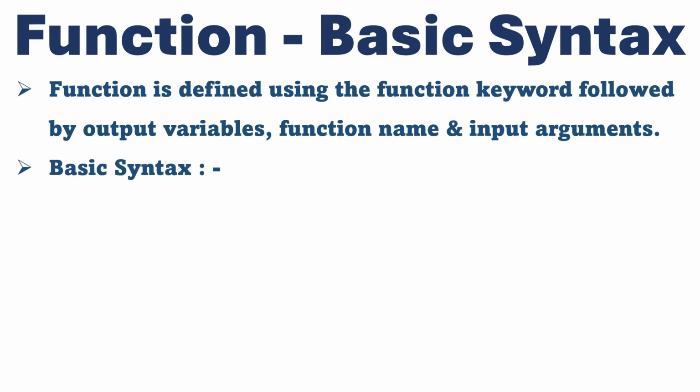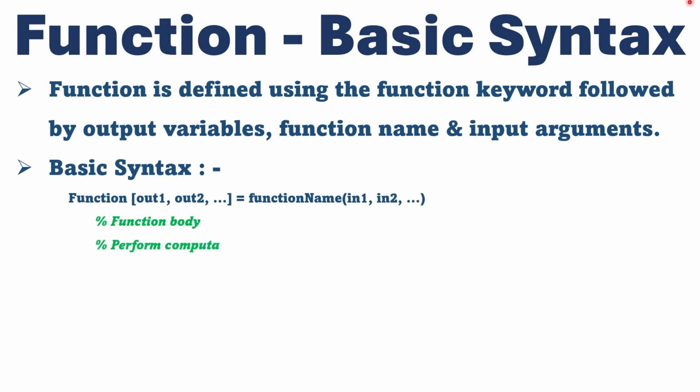And here is the basic syntax, starting with the keyword called function, and then followed by the output variables. Okay. And then I need to write the function name here. So when you run the code, you just have to write the function name and pass the arguments. And then come the input arguments. So input 1, 2, 3, whatever arguments you want to pass. And these are the outputs you are expecting. Then what you have to do? You have to write the logic inside this function on these output variables, how you want to perform. This part of the function is called the function body.